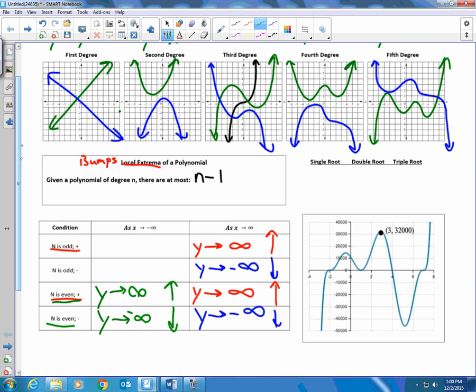Consider the odd functions, first, third, and fifth. What do you notice about where they finish and where they start? Opposite. So if n is odd and it finishes up, it starts down. And same way here, if it finishes down, it will start up. I don't think you'll necessarily come back to that chart, but helping us to think through the behavior is an important step. You will probably look at these, and you will definitely look at this part moving forward.